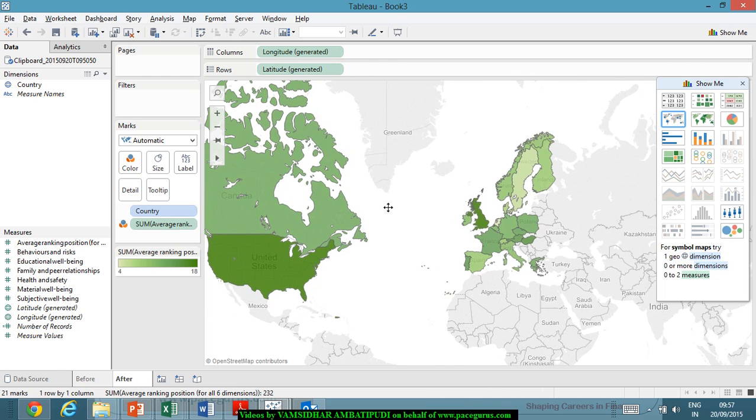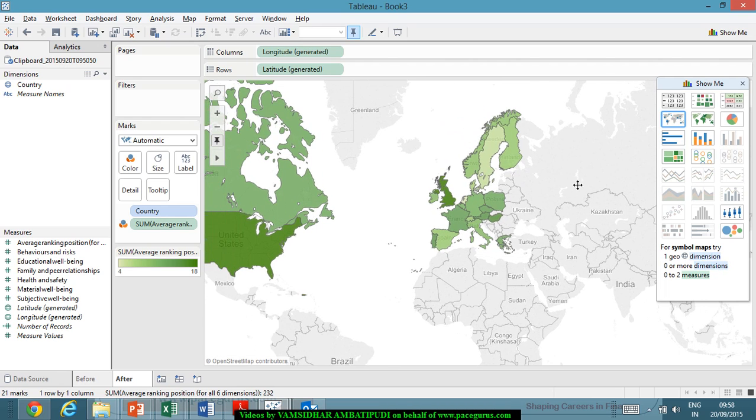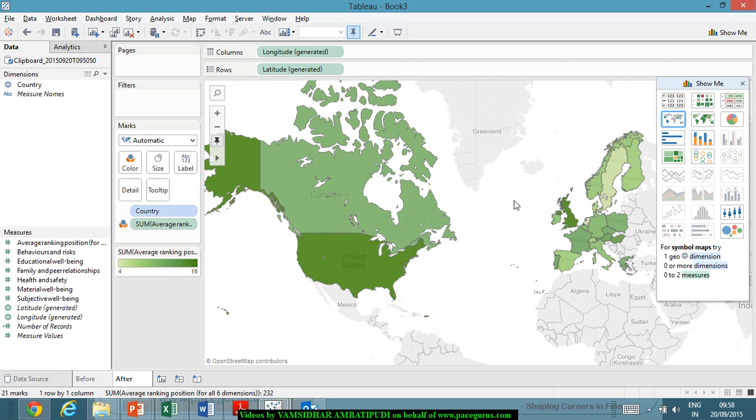And probably I go towards these different countries. So this is Finland, rank 8, shown with an even lighter color. Spain, rank 8, shown with a similar color, right? Sweden with the rank 5 is shown even lighter. So this is the color intensity. In some cases I may want it completely the reverse.